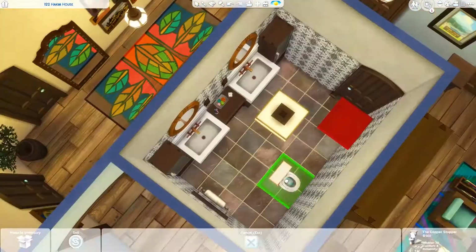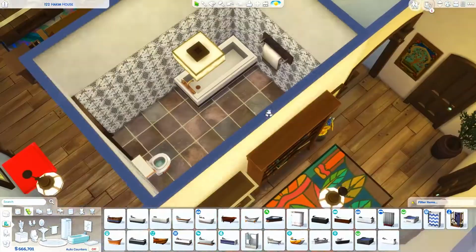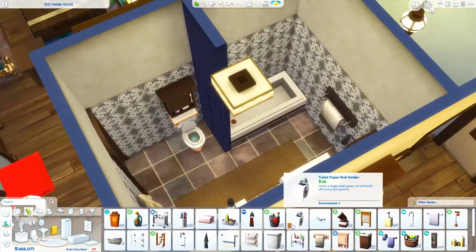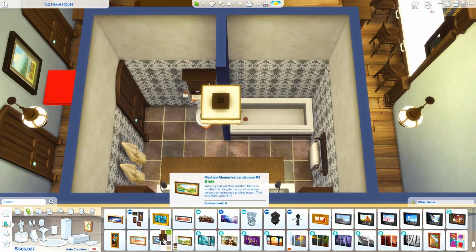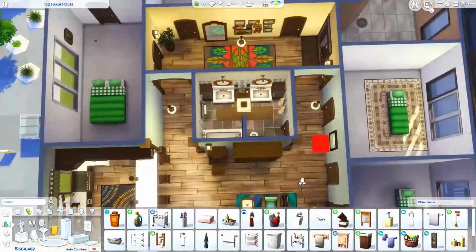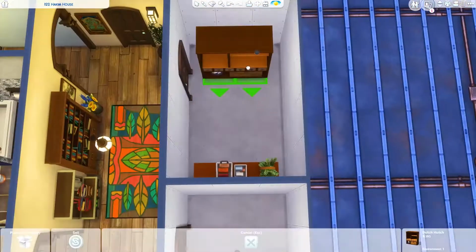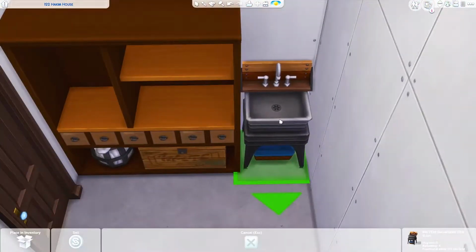I used Jungle Adventure tile in here, and I used a lot of Jungle Adventure tile in this apartment. So the kitchen, the laundry room, and 2 of the 3 bathrooms. So 4 rooms total of this apartment have this Jungle Adventure tile, and the coordinating brick flooring that also comes from Jungle Adventure. And it's one of my favorites. To me, it feels very rustic and autumn-like. So I thought it looked nice for this apartment.